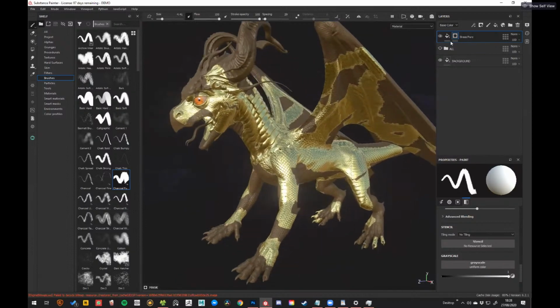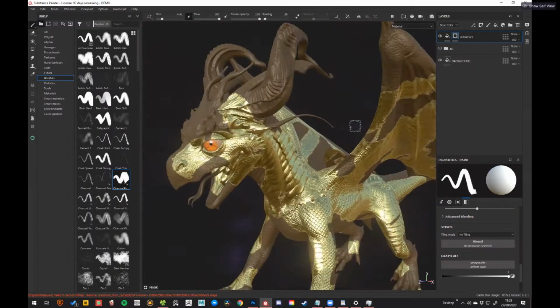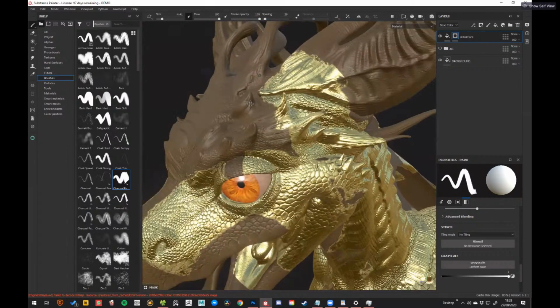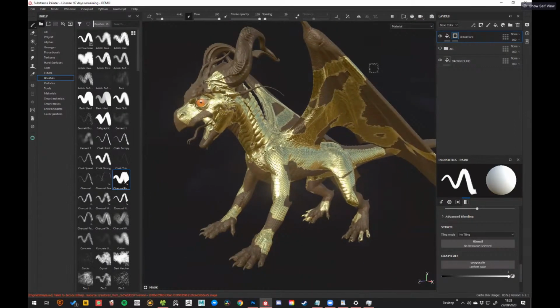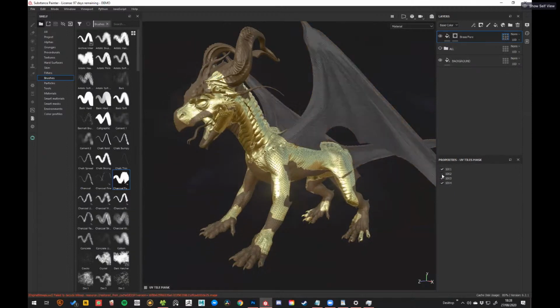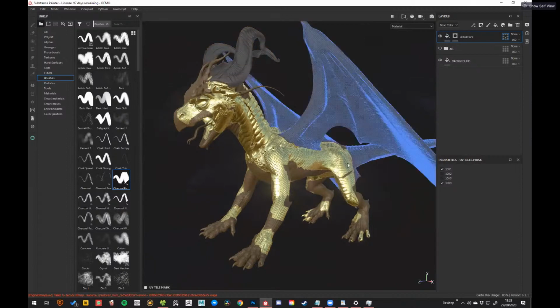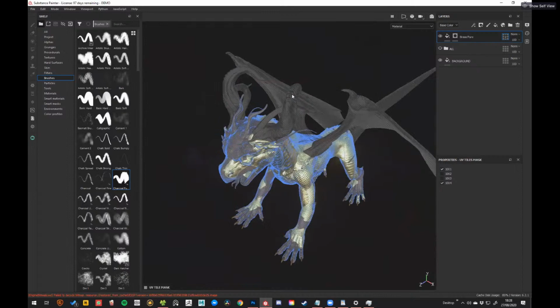I will talk to you now about the isolation of those UDIMs. So sometimes you want to isolate some stuff and paint some specific area, but sometimes you want to extrude directly one UDIM. And I was surprised. It's amazing, the new tool that they did here. It's UV tile mask, and you can select here. So there is different ways to do it. So for example, I'm going to extrude my paint on this layer here. So I don't want that on 1002, 1003. So you understood that at the same time 1012 and 1013.